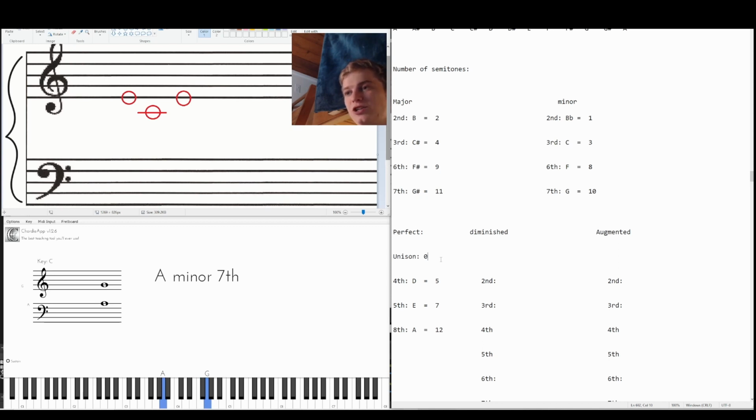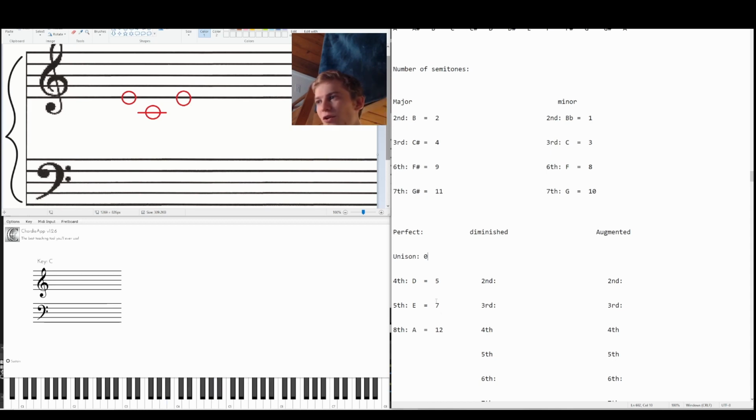We're going to stay on G, but now we're going to make it 1 semitone larger. So now we have G sharp. You might also call it A flat. Those are, again, enharmonics, but we're going up 1 semitone from our G, so we're going to a G sharp, and that's a major 7th, which has 11 semitones, which then brings us to our 12 semitones, which takes us to our perfect octave.